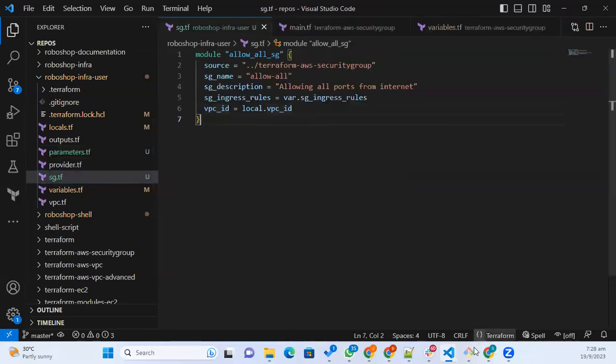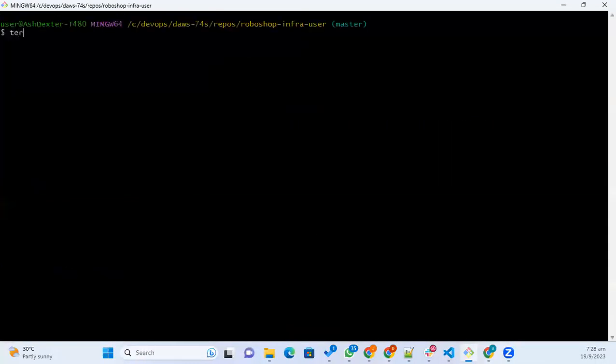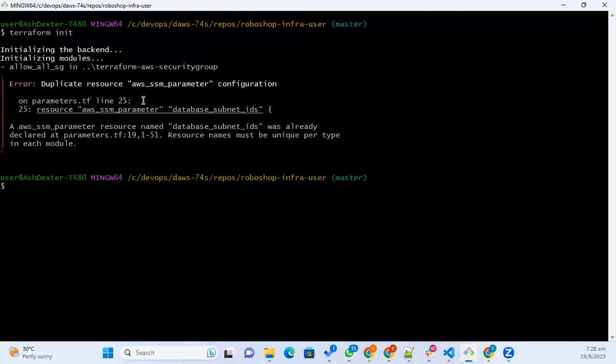So that's it. Now let us see what happened to our infrastructure. Infrastructure is created. Now I'm going to do Terraform init so that the latest security group module will be initialized. Some error. The AWS SSM parameter resource name was already declared.